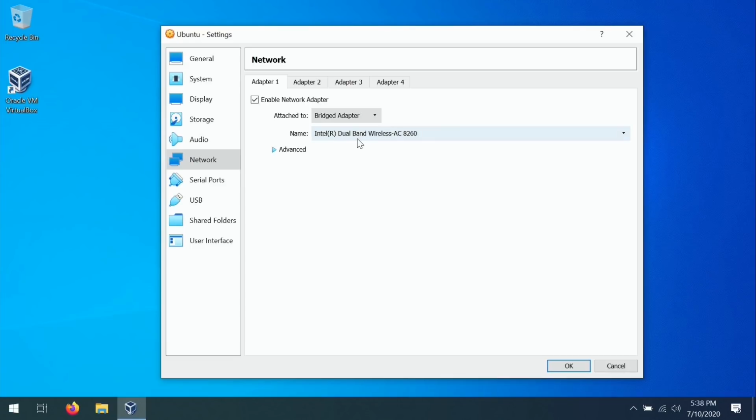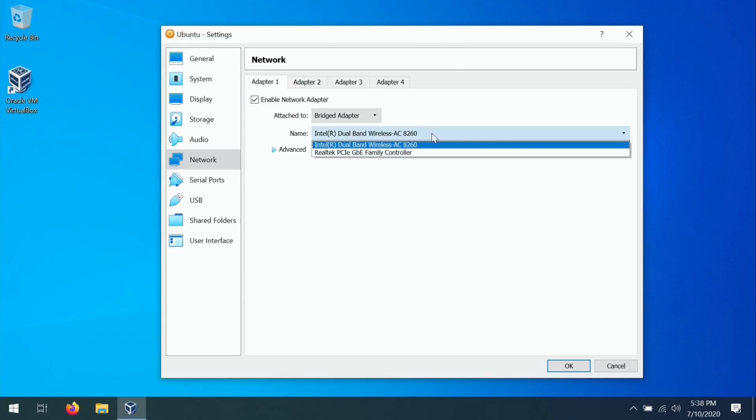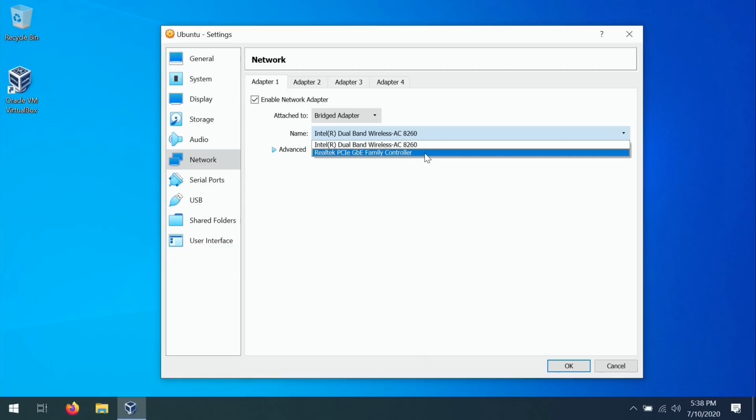But you want to make sure that you are attaching it to an adapter that's relevant for your use case. Here, I have it attached to the Wi-Fi card. I am connected via Wi-Fi, so that works for me. If you had a wired connection, you would want to choose that here. Just keep in mind, if you disconnect from your wireless and you have it set to wireless, then you'll need to manually go in here and change that. So it's up to you if you want to use NAT or not. I always use bridged adapter, so I'll leave that up to you. I'll click OK.